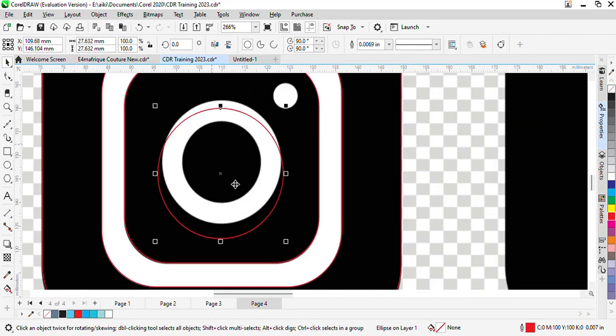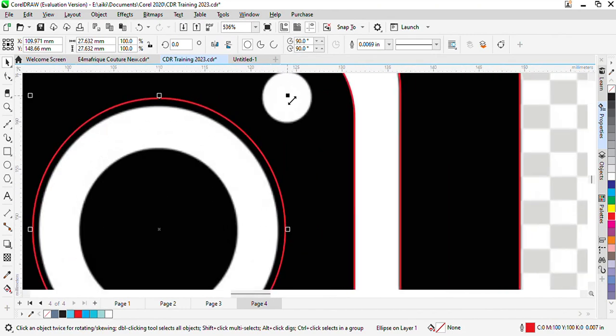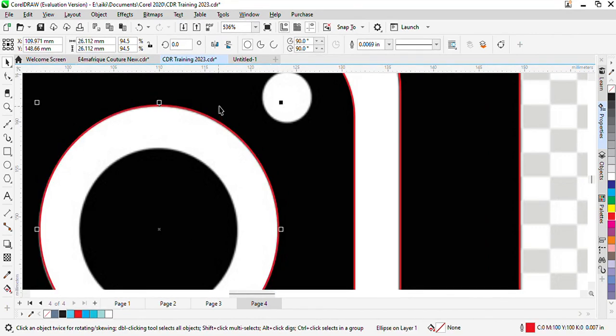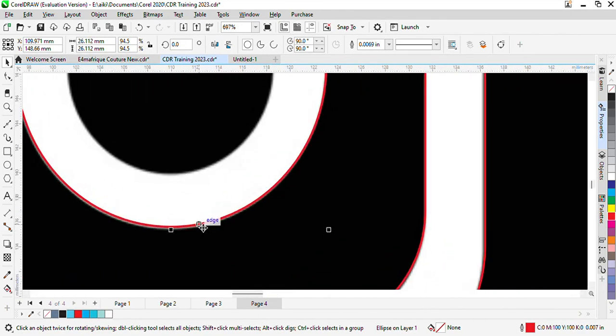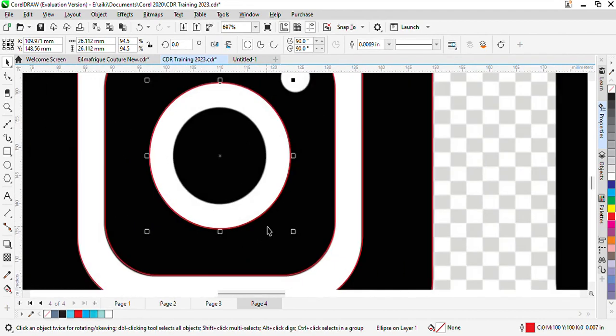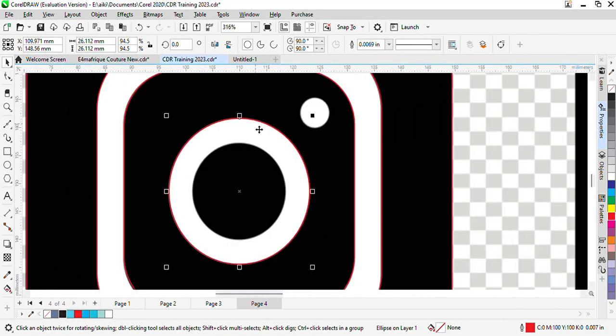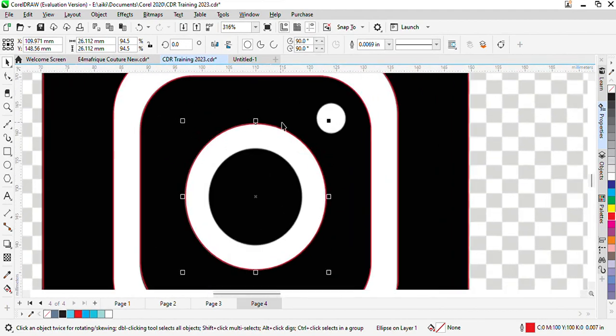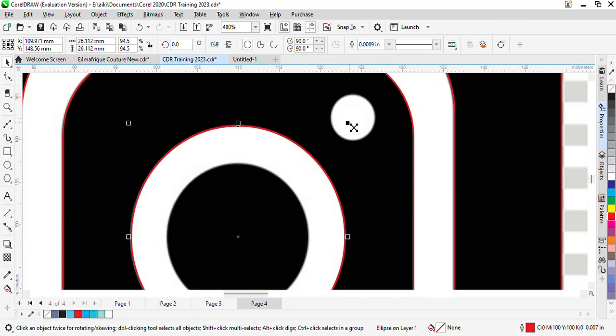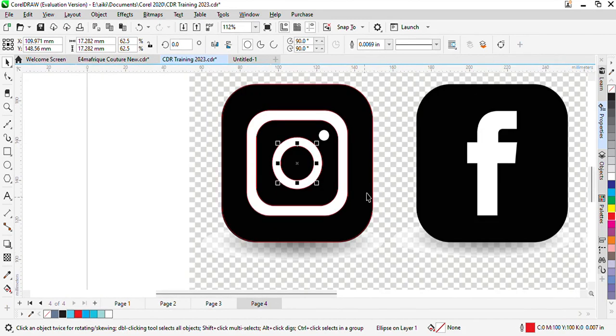Can you see it? You come and try to fit it in. Can you see it's now at the center? You still hold your shift and drag it in. You make sure that they're all set. I'll use my arrow key to balance it up, so it's centralized now. We are going to duplicate it also. Hold your shift, come to this point and drag, drop and drag. Yes, we have this already.